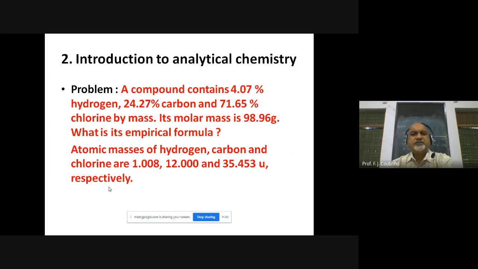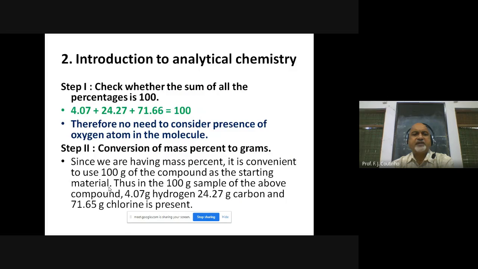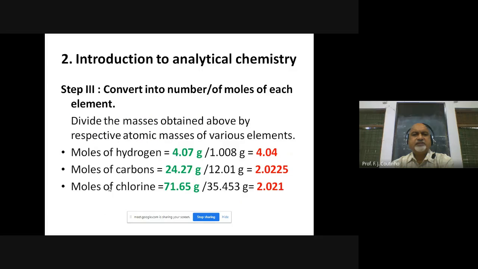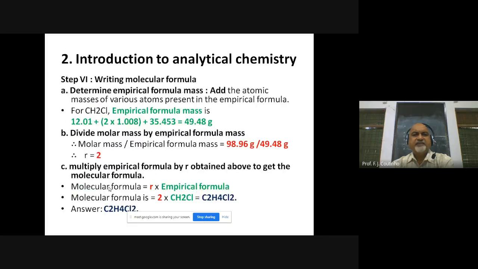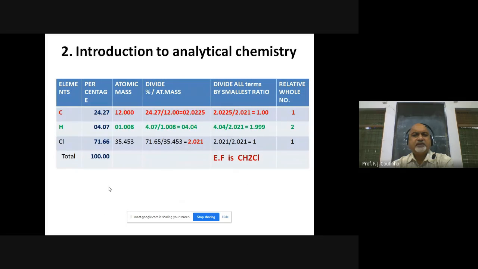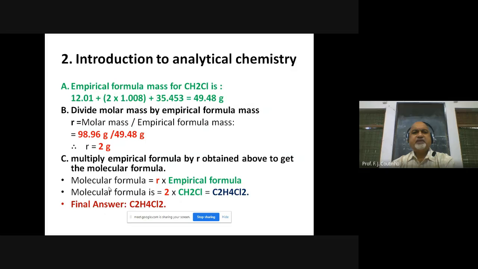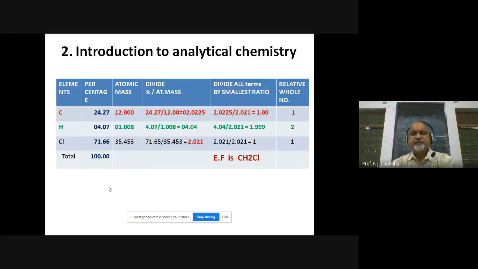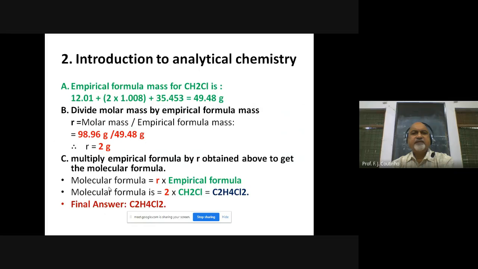Then we have studied problems. We have tried to solve problems on empirical formula and molecular formula on the given data. We have studied the descriptive method, and we have also studied a tabular form method, which most of the students found easier to understand, and that's why I've solved most of the problems in tabular form. This tabular form was used to find out the empirical formula of the given compound on the given data, and then we further tried to solve the problem and finally found the answer.